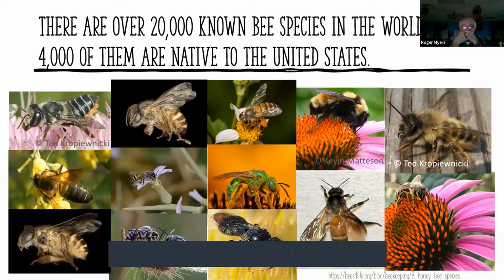And I always like to start off by putting things a little bit in perspective. So there are over 20,000 different bee species in the world. 4,000 bees are native to the United States. And so all the pictures here you'll see are either pictures of honeybees, so there are 8 different species of honeybees, or they're native bees to Ohio. Can anybody tell me, choose the picture of the honeybee that we keep as beekeepers, one species.